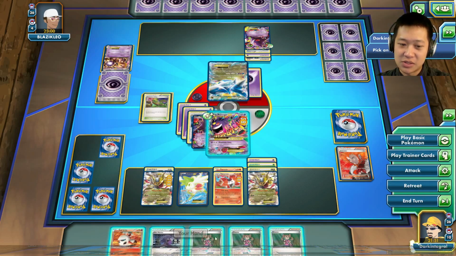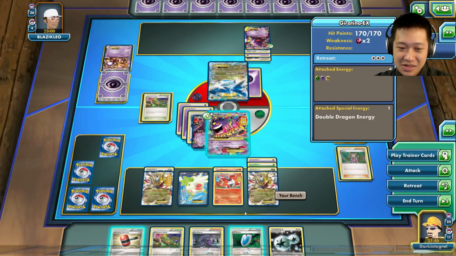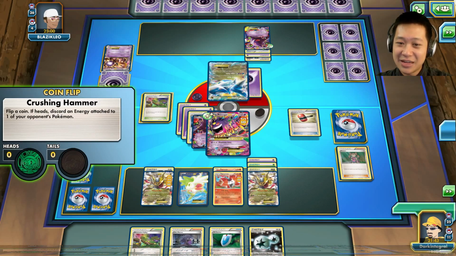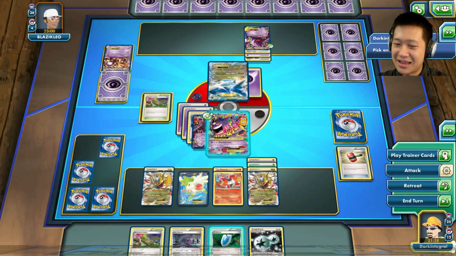There's no reason for me to play anything at all except I want more Lysanders. He's the man. So let's go see if we can get him. Hey, there's an enhance hammer. Get rid of that. Oh, it did not work. But I got this double colorless energy, which is not going to be so useful.